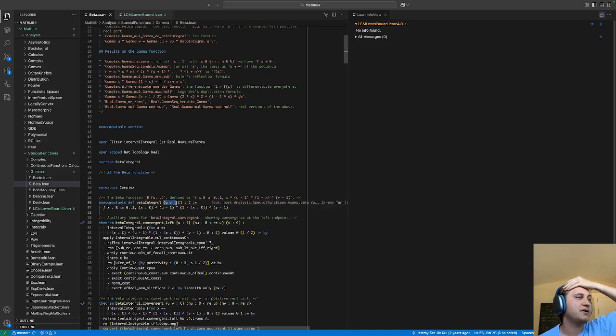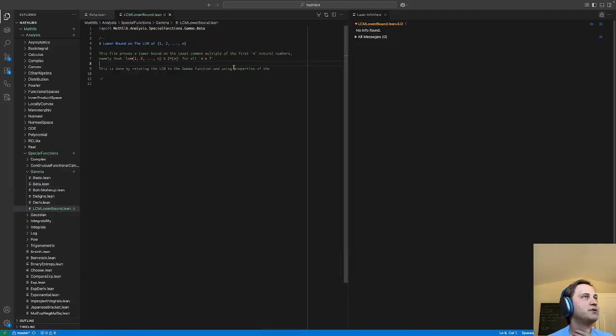Here u and v are complex numbers, but in the proof that I saw, it was just integers or natural numbers. So to the beta integral. Let me try and recreate and summarize the proof.